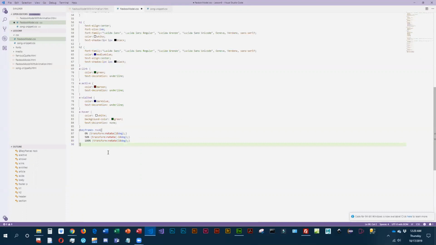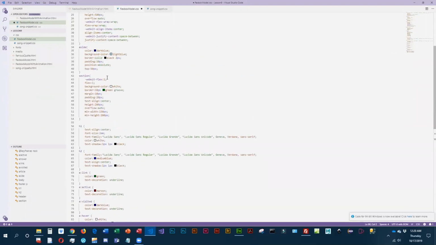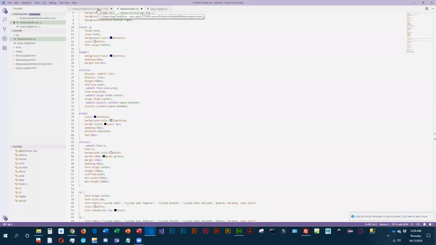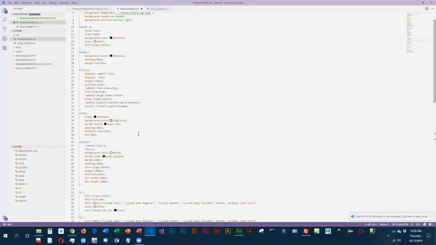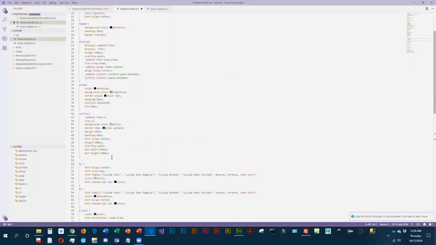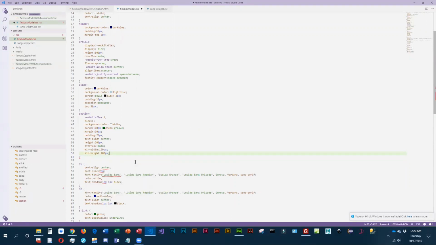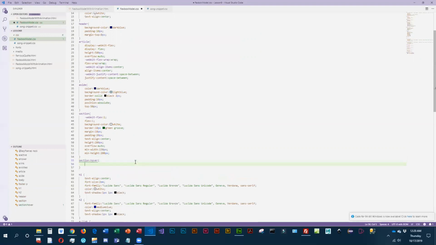And then I need to apply these to the sections. And so let me make sure. It's been a while since we worked on that. So yep, each one of those boxes is in a section. That's definitely where we want to apply it. I'm going to say animate, except we only want to do it on the hover. So we'll do section hover. Then we're going to say animate.